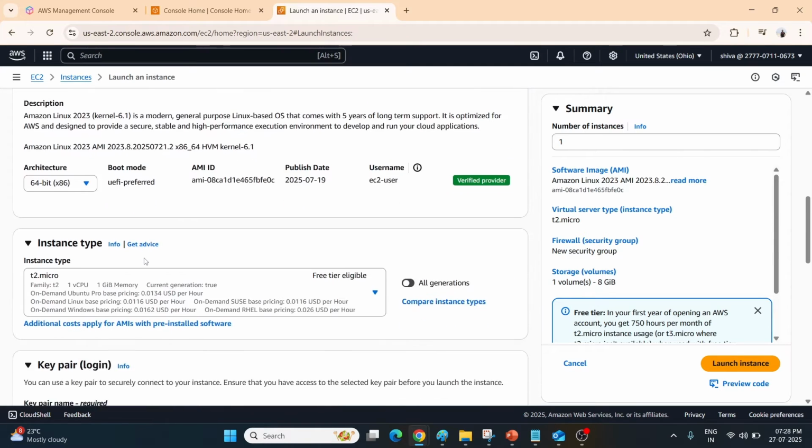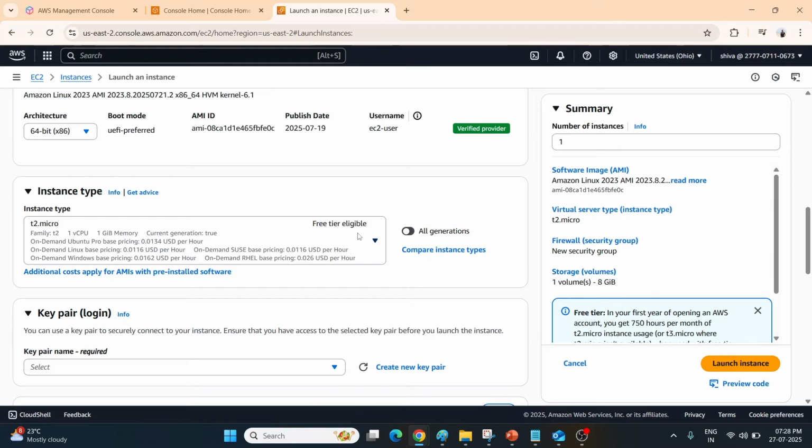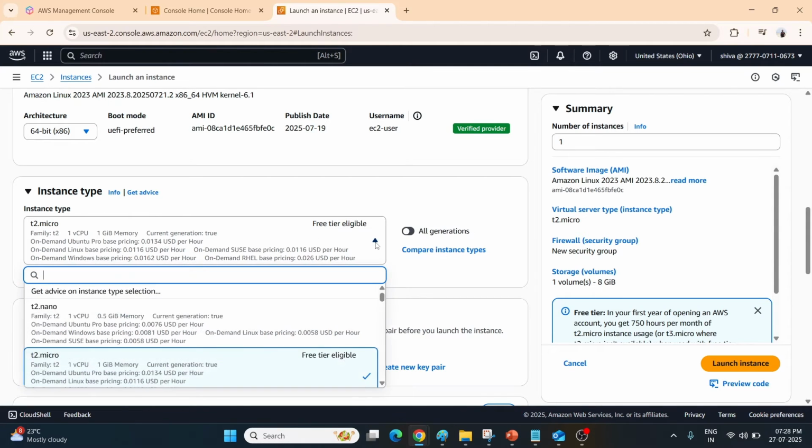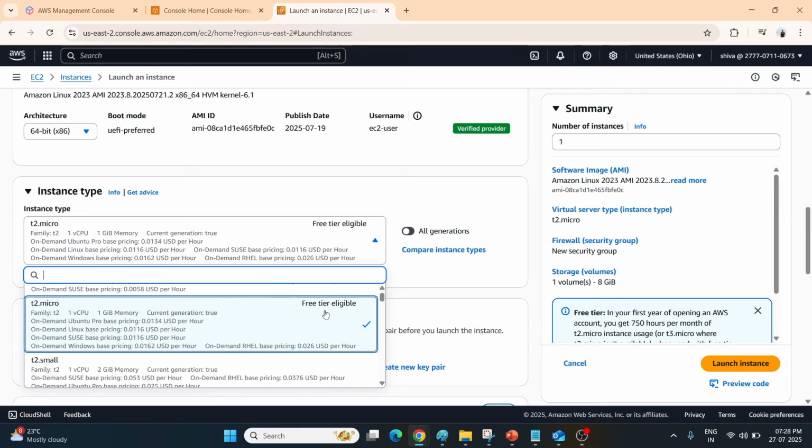Coming to instance type, as we discussed already, the default one is T2.micro. With this we get 1 vCPU and 1 gigabyte of memory, and we have other instance types as well. If I click on this drop down, it shows T2.micro is free tier eligible, which means for a free AWS account, T2.micro is the available one.